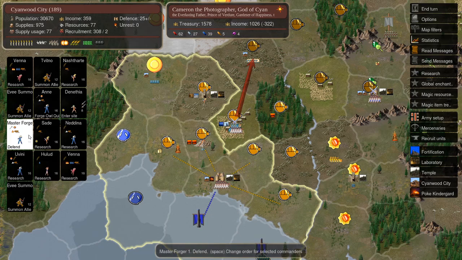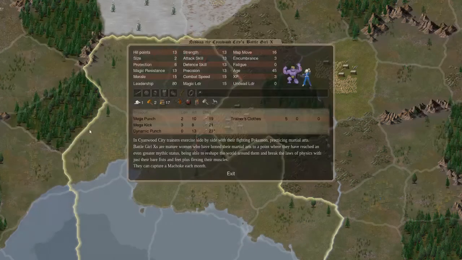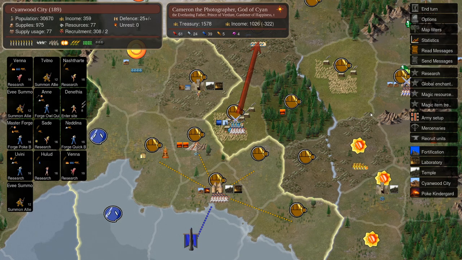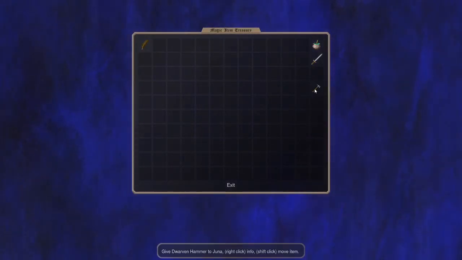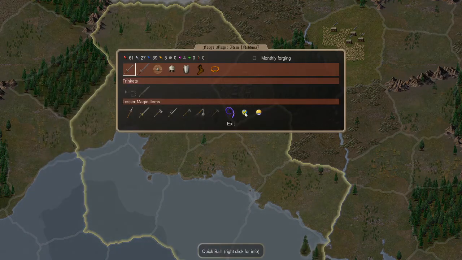We are down to... Yes. So we're going to go back to forging a Pokeball. And then we are also going to forge, probably over here. Forge. I think we're going to forge a Quick Ball. So we're going to start doing that. Juna is going to research and take one of those. Oh, sorry, I meant to leave that on him. We got the forging a Quick Ball.